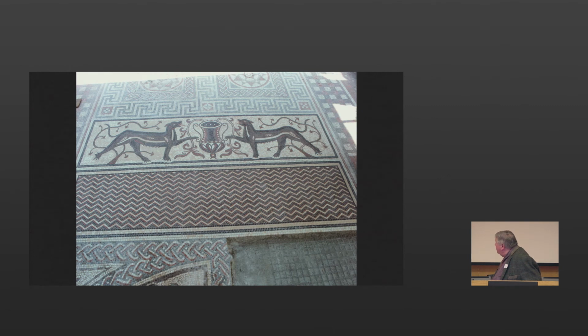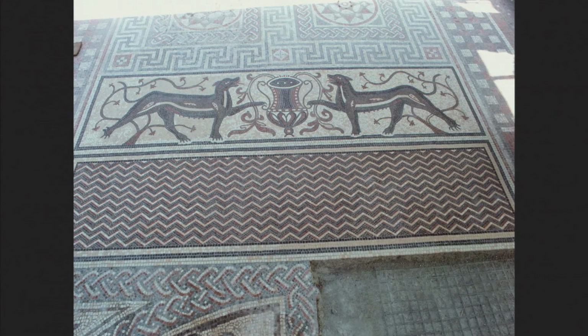So now we're starting to lay them, because they never lifted. And here you see the panthers, which we saw earlier. This is a very interesting and unusual panel, almost certainly representing water, we feel. And it gives a division between the two halves of the mosaic, because almost certainly this is a room for religious reasons. This may be then the dividing line you pass when you're purified and ready to partake in the rituals.